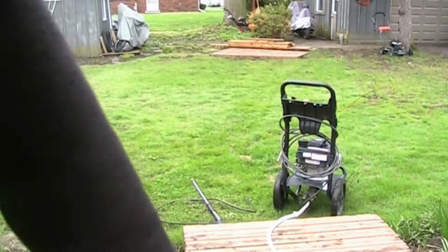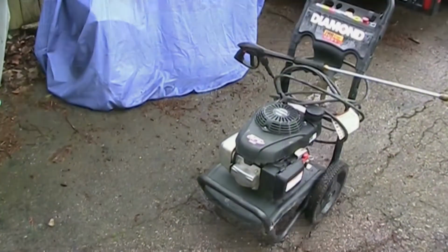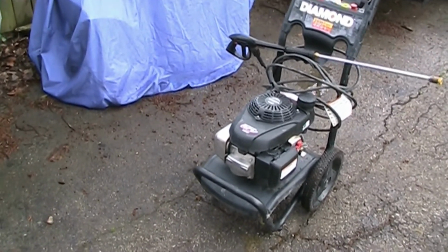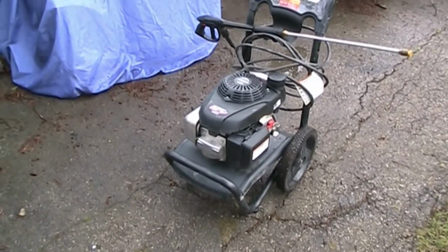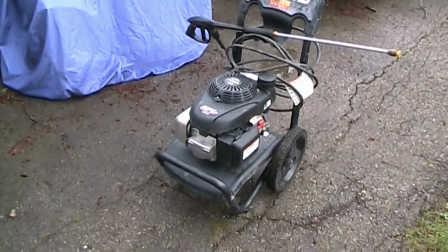It's a pressure washer again. Customer's going to be so happy. Okay, guys, that'll do it for this video. The pressure washer that wasn't making pressure is now a pressure washer again. Turned out to be a sheared and demolished key between the motor and the pump. Seems to be making nice pressure now.